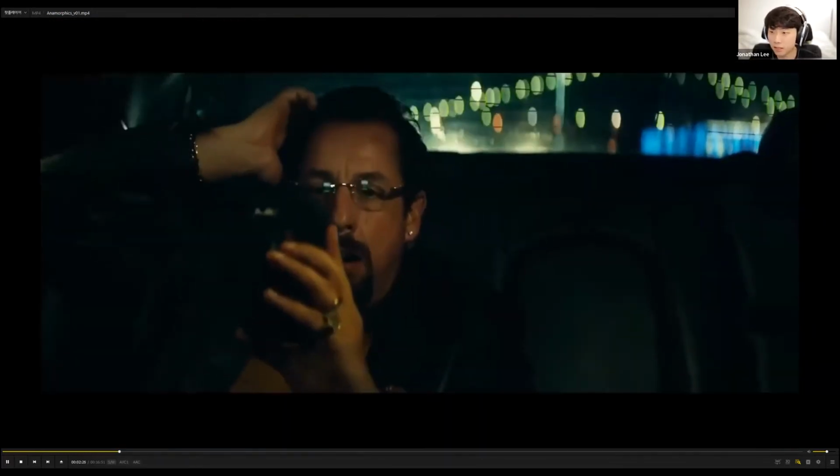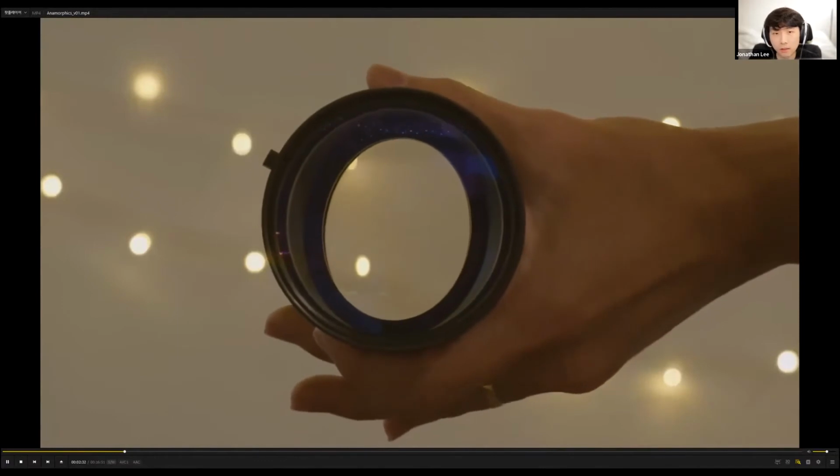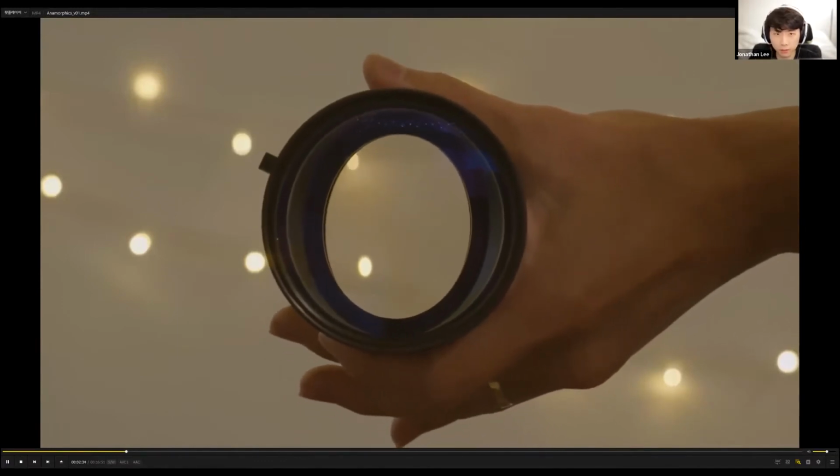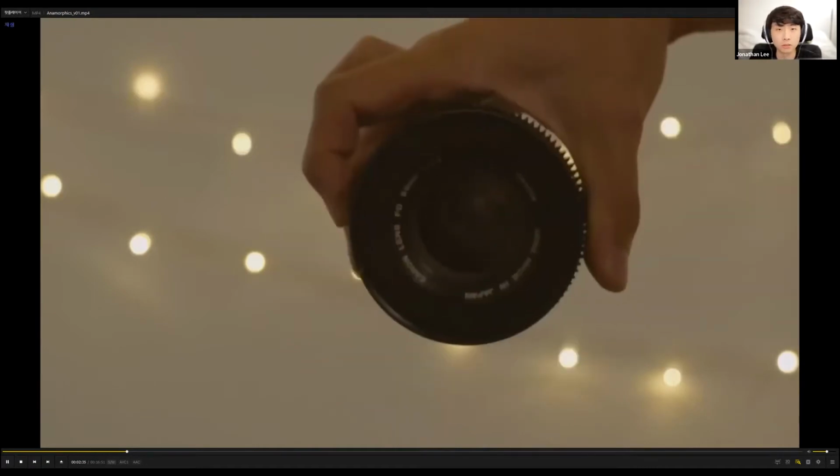However, this is an anamorphic bokeh, and anamorphic squeezes the light laterally entering the medium. And it usually creates these oval, top to bottom stretched bokeh bubbles. A lot of people think that oval bokeh is caused by the oval looking iris of anamorphic lenses. However, this is not true.